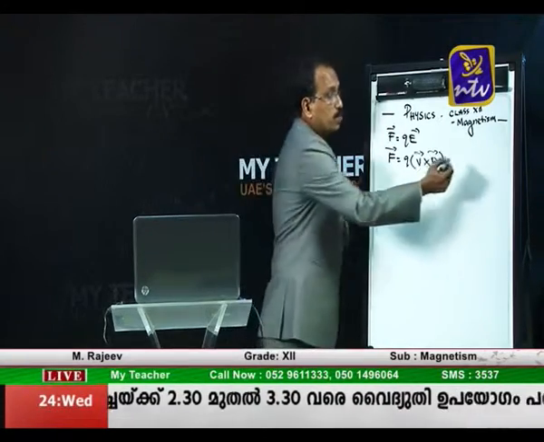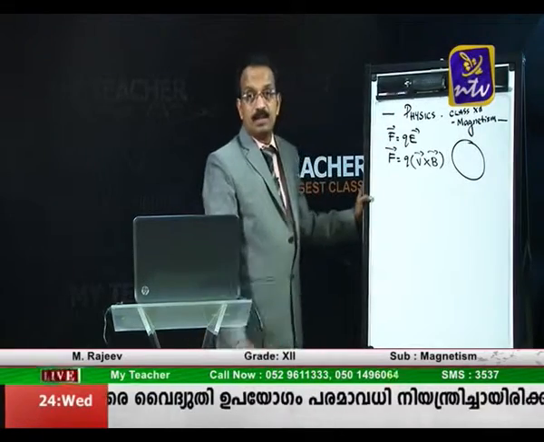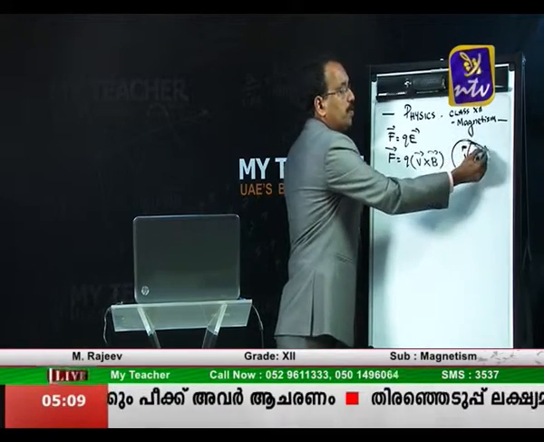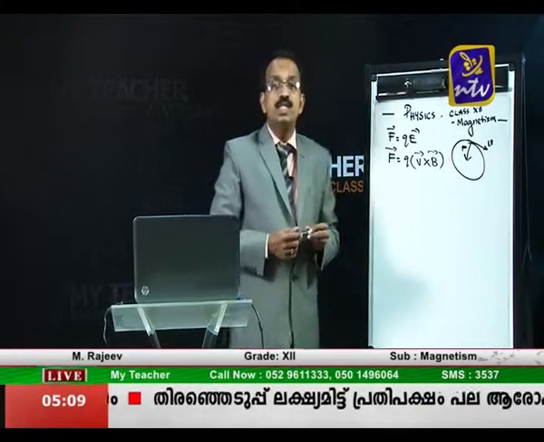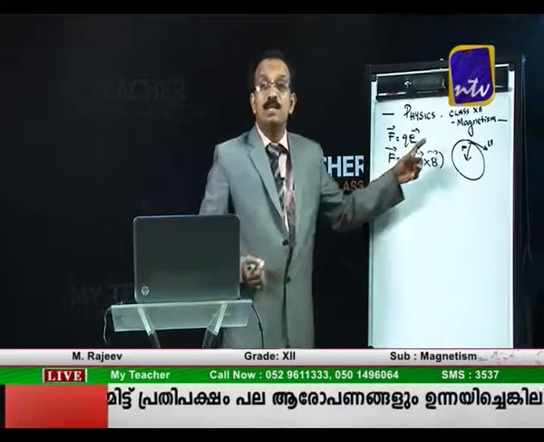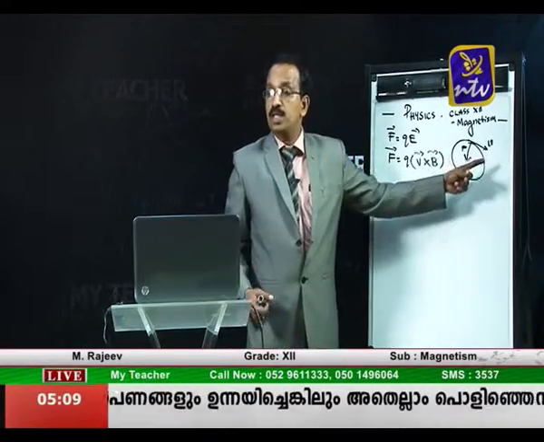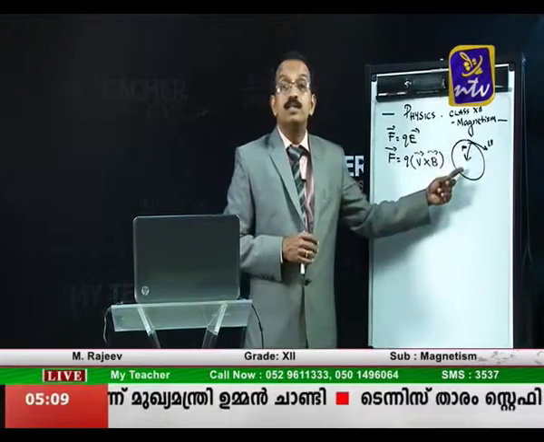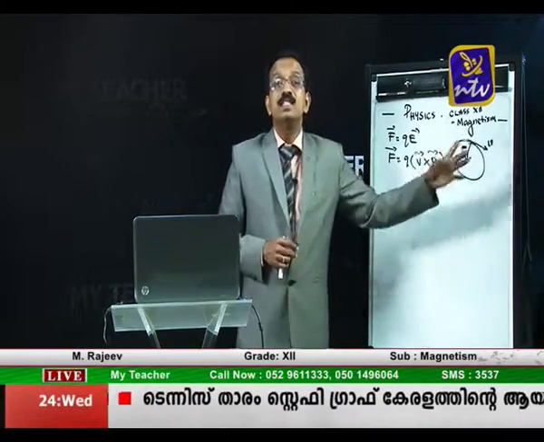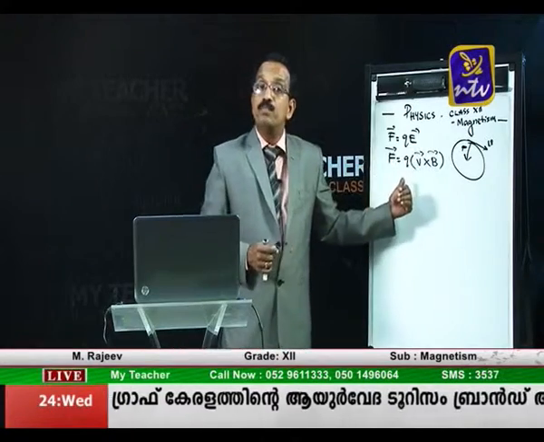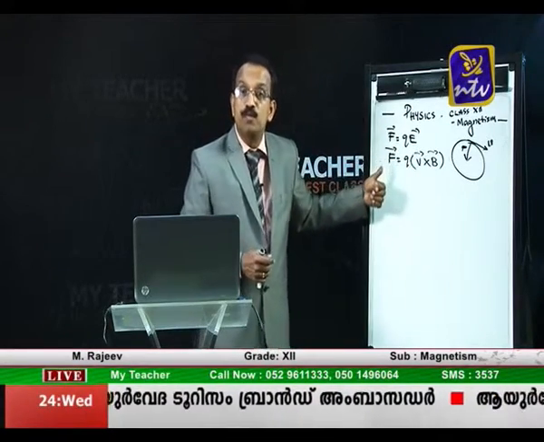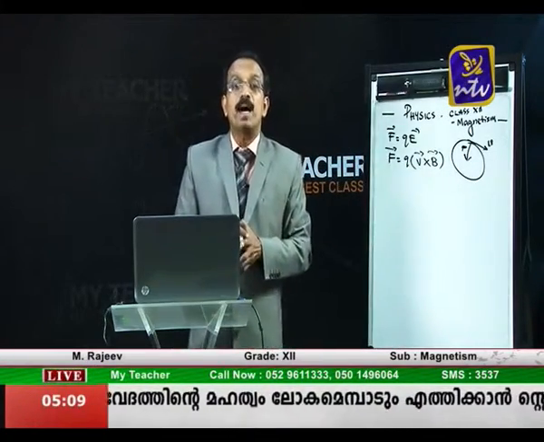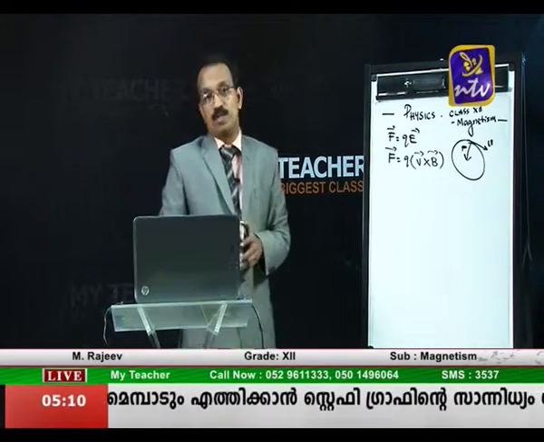We have studied one concept: whenever a charged particle is moving in a circular path, this is the direction of force, and the tangent gives the direction of the velocity. So velocity is perpendicular to force. This force is the centripetal force. Centripetal force and velocity, these 2 vectors are perpendicular. If they are perpendicular vectors, it simply means it is moving in a circular path. So what's the relevance over here? Here we have seen the velocity is always perpendicular to the force. Since velocity is perpendicular to force, the charged particle moves in a circular path. That is the very important aspect of it.